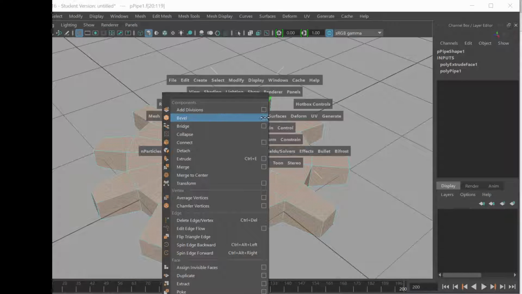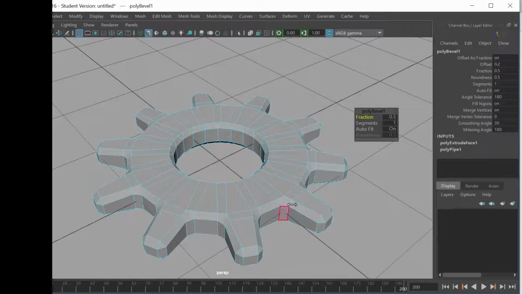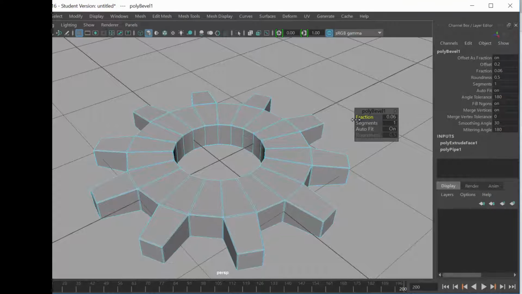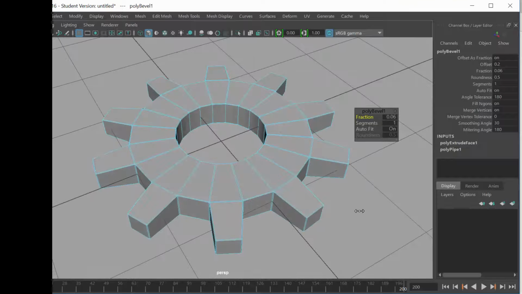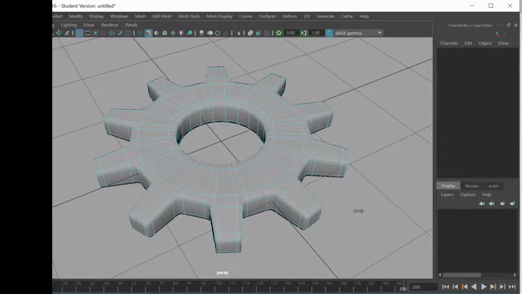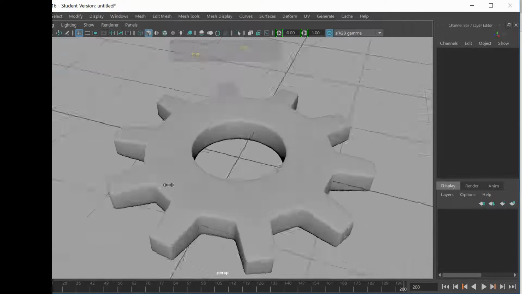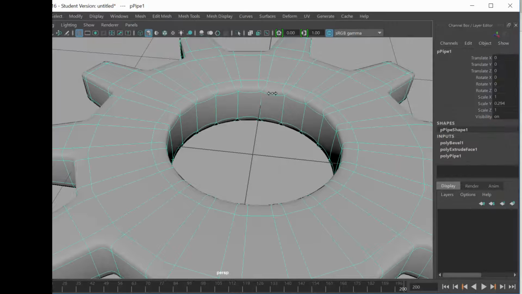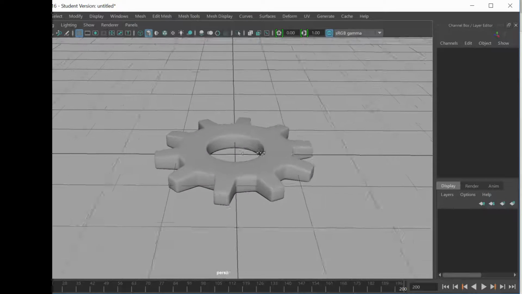I'll go to Edit Mesh, Bevel Options. Let's see what we get around here. Now this is what I want here. The outside's beveling. To get more control, hold down the Control key and get a very tight bevel right here. That looks good. Now to see how this looks as a subdivision surface, we'll hit 3. And I'd say this looks about right. If I hit F8, I am now looking at the object. There is a little bit of damage here, but that's just because there's some triangles and we won't get that close to the gears. This is about as close as we'll get. So there's our gear.